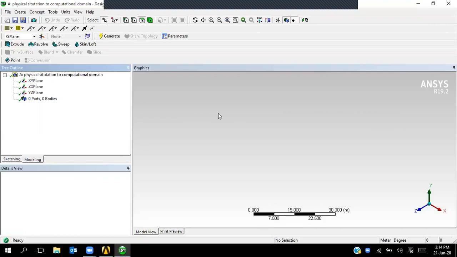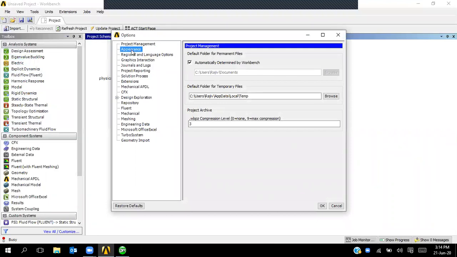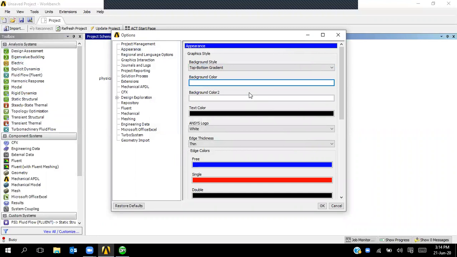I used the graphical appearance as gray color. If you want to change, you can go to Tools and click Options. Click Appearance, change the background color to white as both Preference 1 and 2. If you use white color, your eyes will suffer. If you use any light colors, that will definitely make your eyes suffer. Try to use dark colors. But as I have so far played with the white color background, I'm using the same thing.